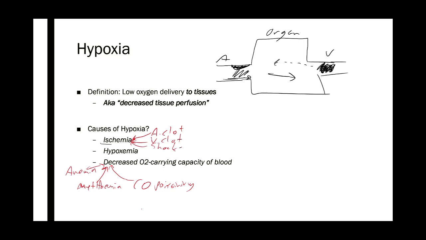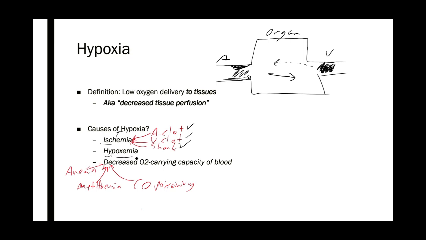And then shock is a really, really common cause of death in hospitals. It can be caused by infection. It can be caused by blood loss, hypovolemic shock. There's cardiogenic shock. There's neurogenic shock. I won't go into the mechanism there, but those are the big three causes of ischemia, which cause hypoxia.